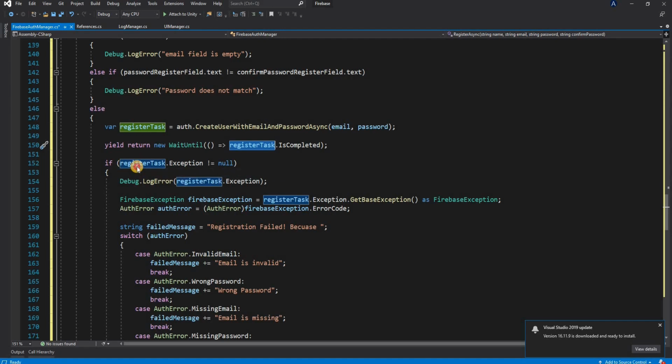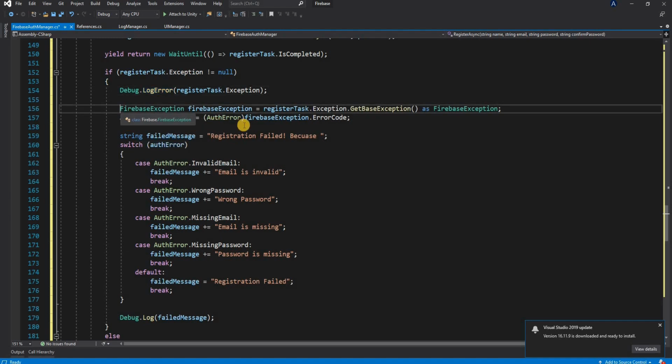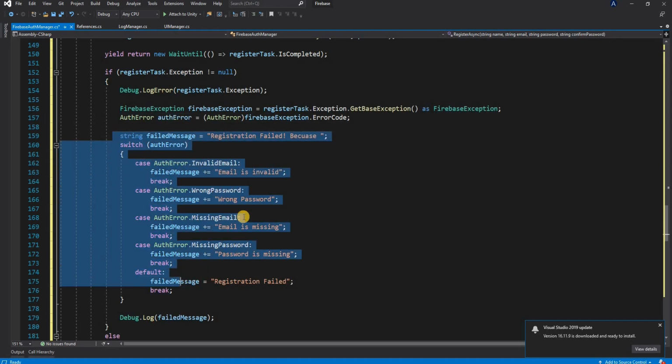And if the registration task got any exceptions, it means it is not equal to null. So we come inside and we do the same as above. As in the login, we get the FirebaseException, through this we get the auth error, and we get the switch case statement for the same.